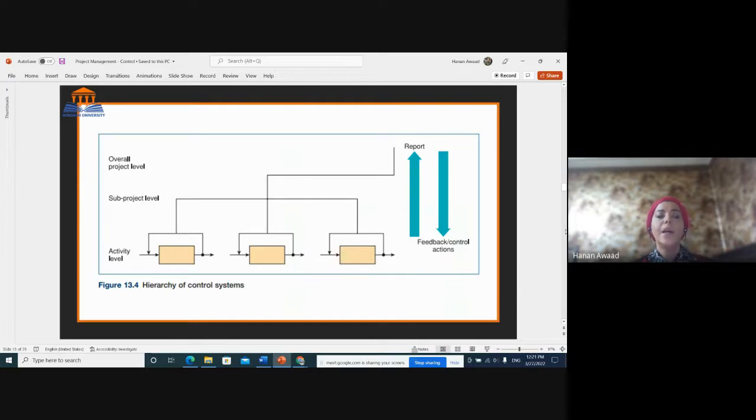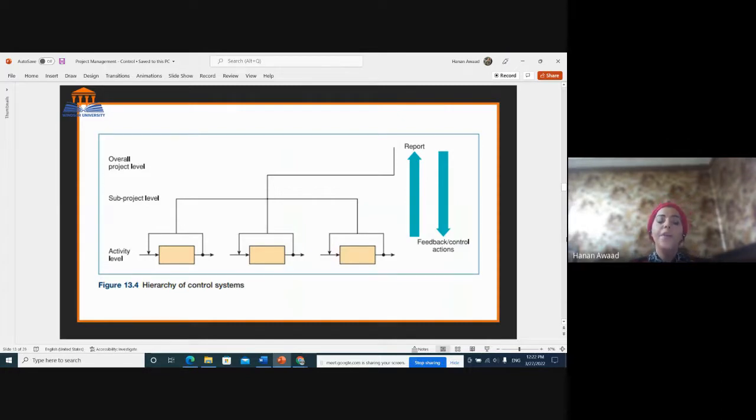Then the sub-project level. So when we have different activities and these activities lead to another level, we have another checkpoint. And I might have some checkpoints that check the overall project level. And we have feedback mechanisms and reporting mechanisms.